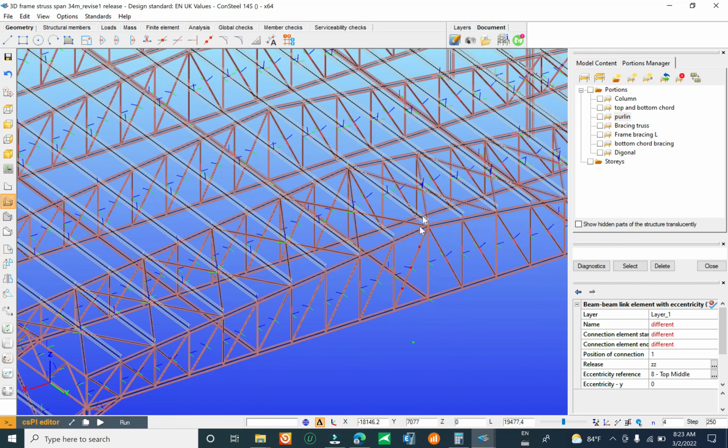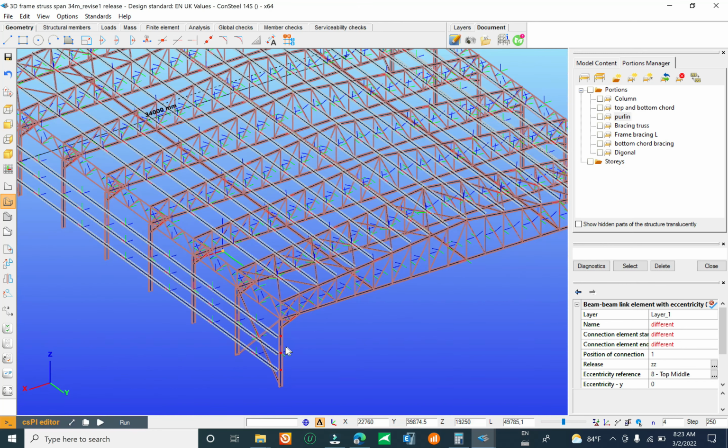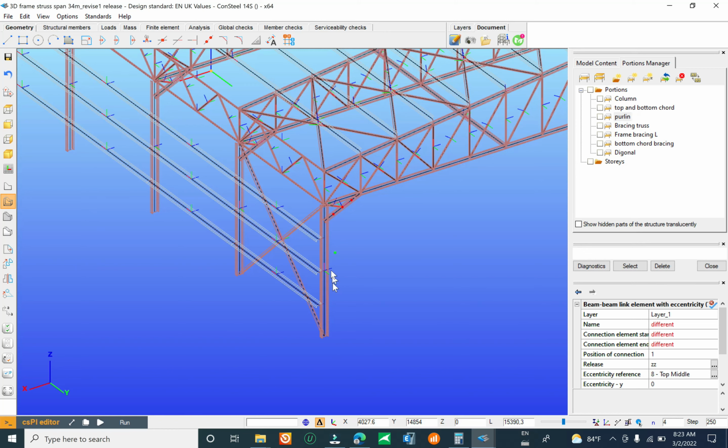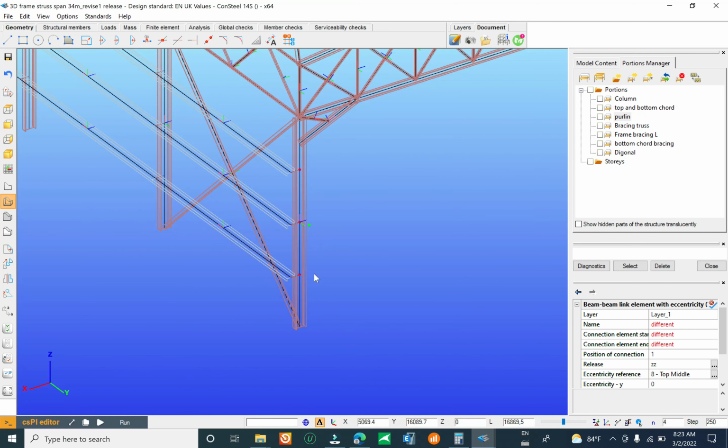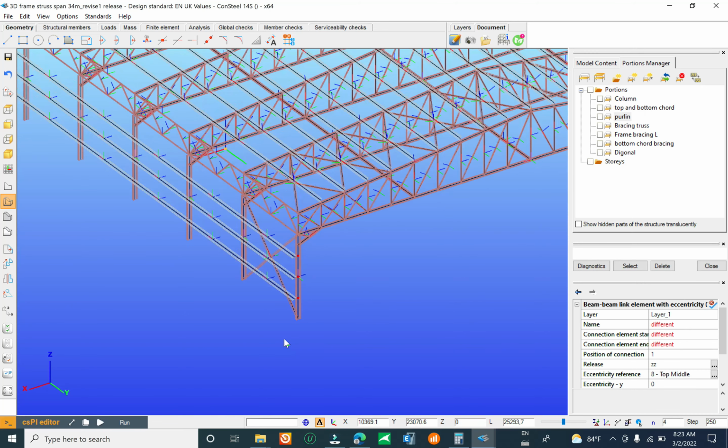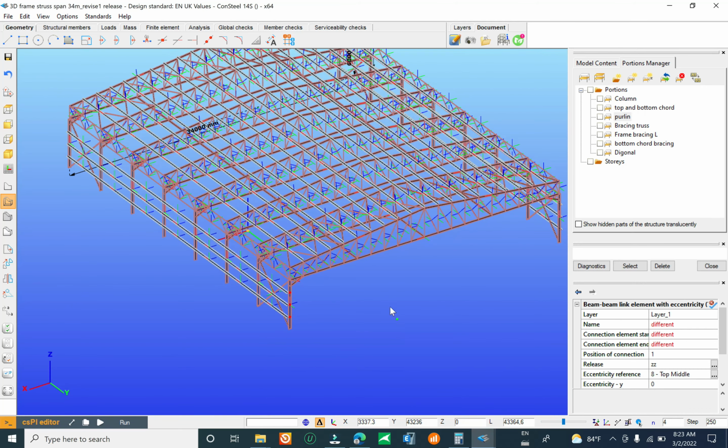And the design result for the truss frame is better than the portal frame.